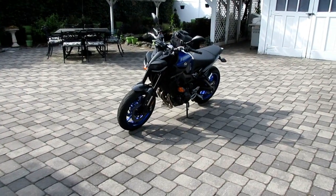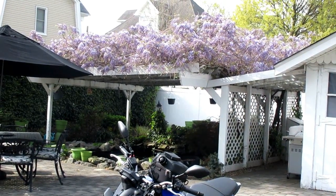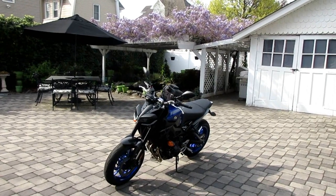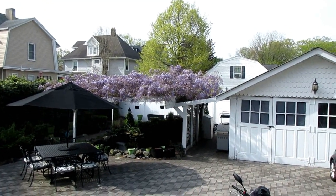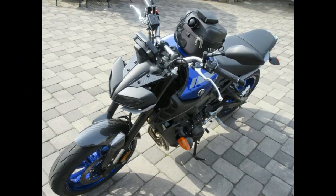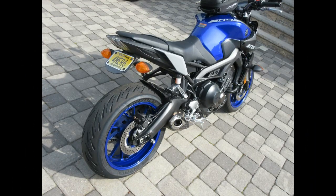Before I head out for a ride and have my coffee, I wanted to take some pictures because the yard — the wisteria — this is Karen's pride and joy. She planted the original seed of that wisteria about 25 to 30 years ago. It's been in our family, it's part of our family, and every year waiting for it to bloom is part of our summer. It looks like it's going to be a sunny day, so I want to shoot a few pictures. The garden is going to start growing pretty soon — I estimate hundreds of zinnias, and tomatoes growing every day.